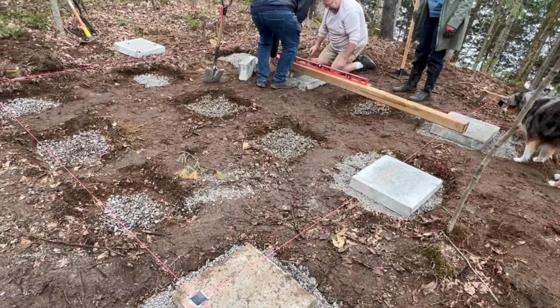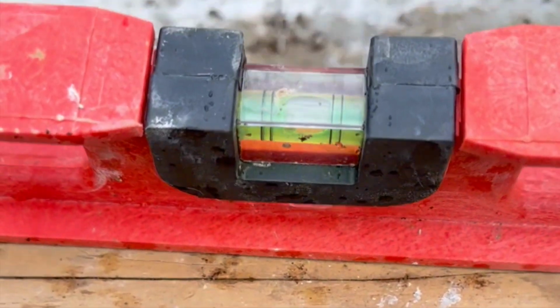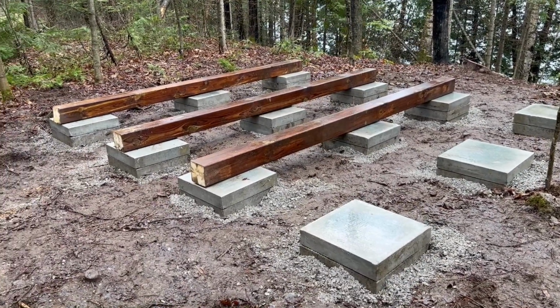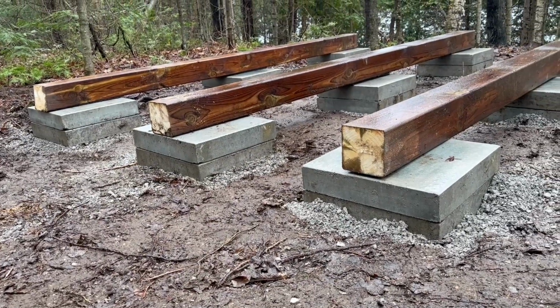If we were to do it again, we would definitely rent a laser level. But we made it work with just the bubble and our caveman eyeballs. We used 6x6 beams on top of the blocks. Honestly, finishing the foundation might have been as satisfying as finishing the actual build.